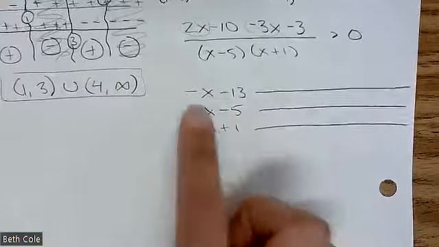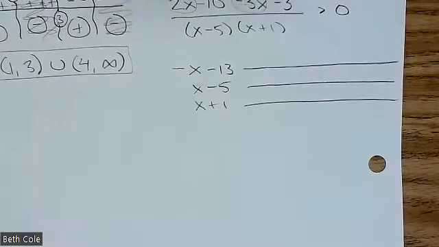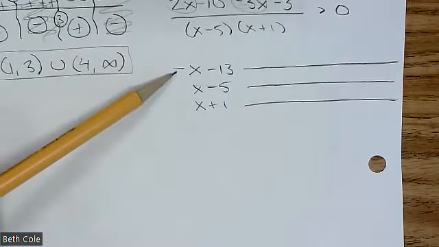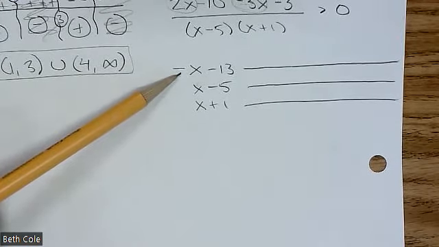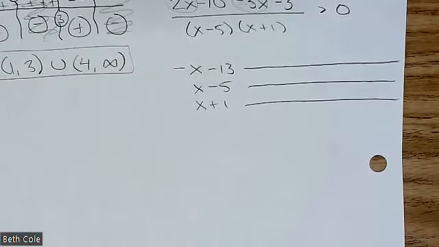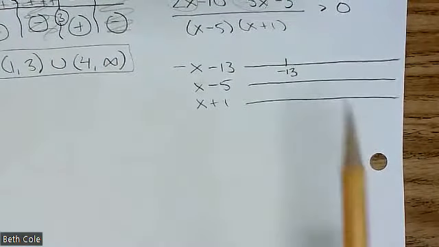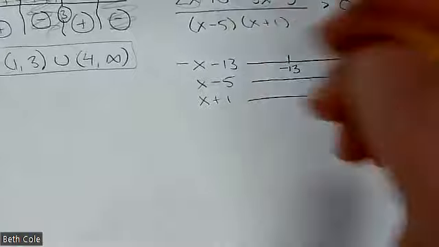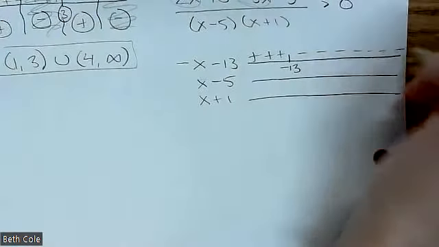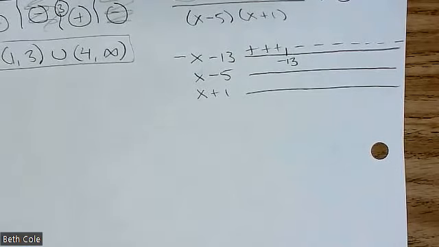All right. So, be careful because this one's got a negative. Something weird happened. Which one's going to give you the first, the smallest one? I think it would be this one, right? If you set that equal to 0, how would you solve that? You would add the 13 and then divide by -1. So that first one's going to give you -13. Oh, something weird happened. It's not going to be negative to positive. It's going to be positive to negative. Or if that bothers you, you can always pick a test number and test it like I've showed you.